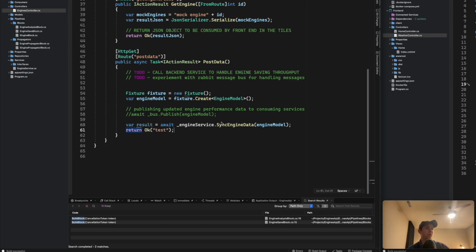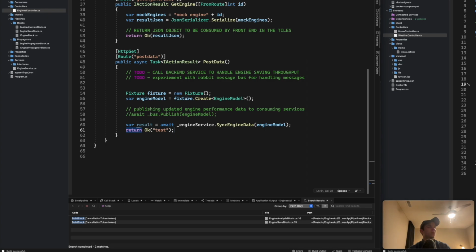Basically we're testing what the latency is going to be like, and I'm going to show you how it breaks down as we increase the requests. When this is actually used outside my prototype, I'm going to allow it to pass or post data of the actual engine model that's going to have all the specs and stuff.